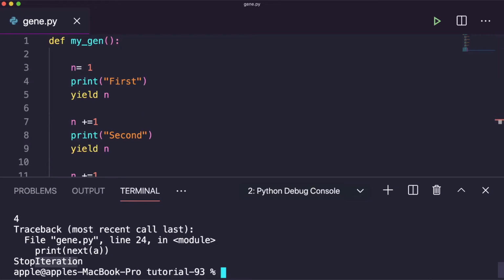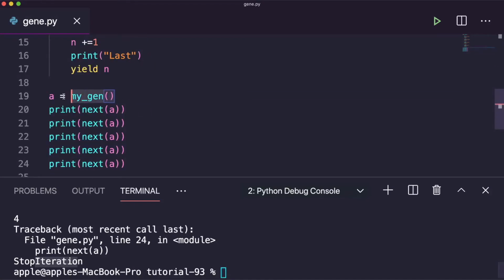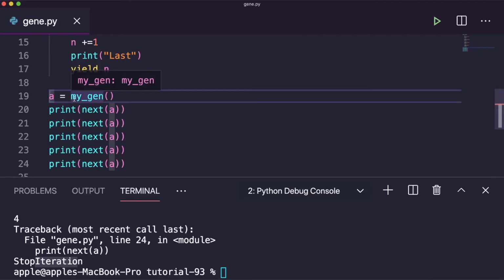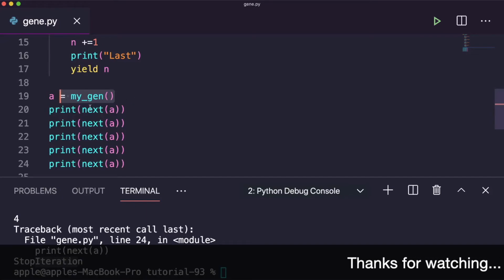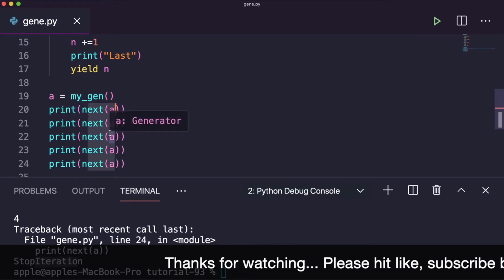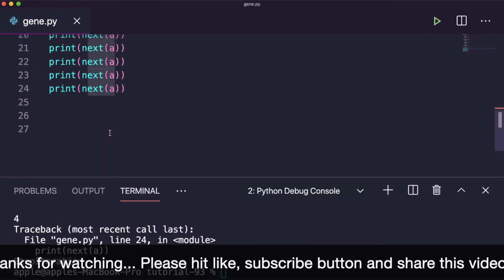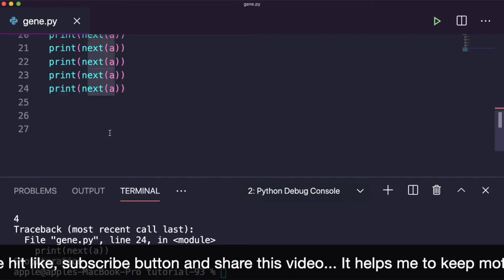And what is the difference between a generator function and a normal function? A generator function contains one or more yield statements, as we have defined here. When called, it returns an object, like an iterator object. Like here, when you call it, a is an iterator object, but it does not start execution immediately, as I said. Methods like iter and next are implemented automatically, so we can iterate through the items using next. Once the function yields, the function is paused and the control is transferred to the caller.